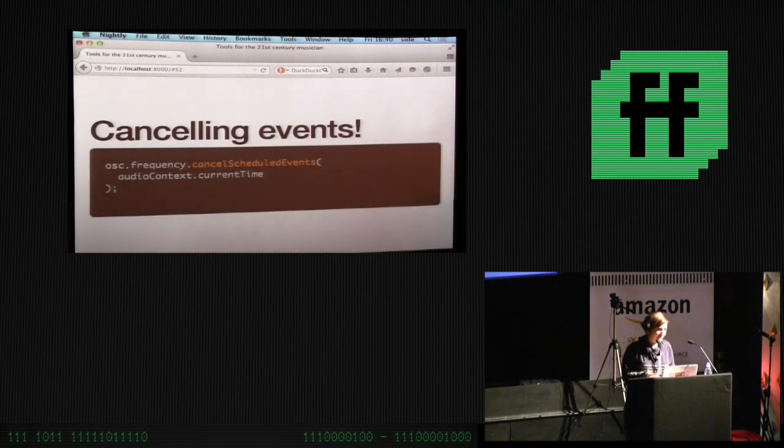And so you can also cancel events, obviously. You don't want to be in that situation where you send all the parameters for generating your song or whatever, and then the user wants to go to a different page, and you don't want the thing to keep playing. You want to pause the thing. So you cancel all the events, and when he's back, you resend all the events. So you can cancel the events from the current time for the future and just clear all the things in the list of events.